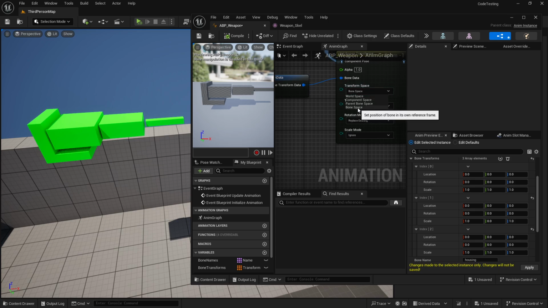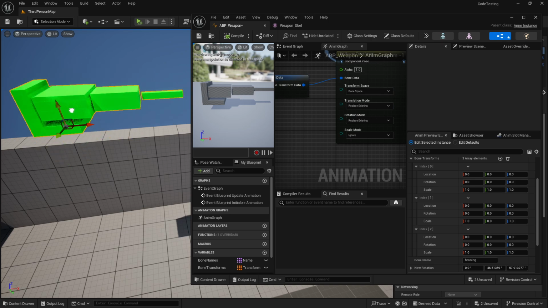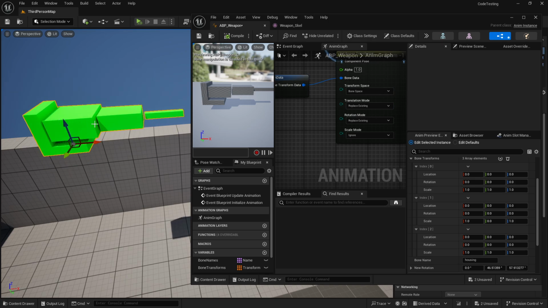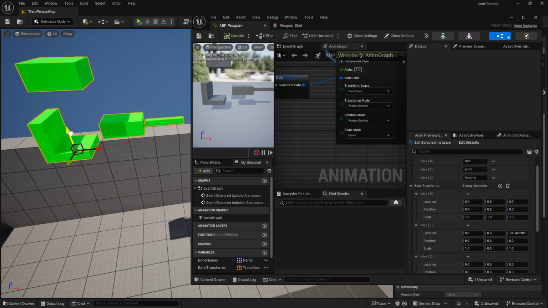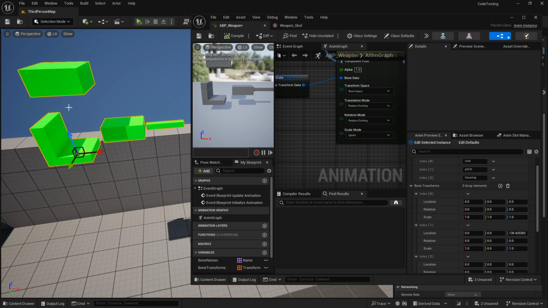So probably stick with bone space to make it easier for yourself to know just the offset from that bone space. And you can actually see the update here if I apply this and compile this. Now you can see this updated on the individual blueprint that's over here. If I change the location of the pitch part, I have to make sure that default variable recompiles, or you can do a compile on update. By default, if you move them, it recompiles and you can see the new change there.